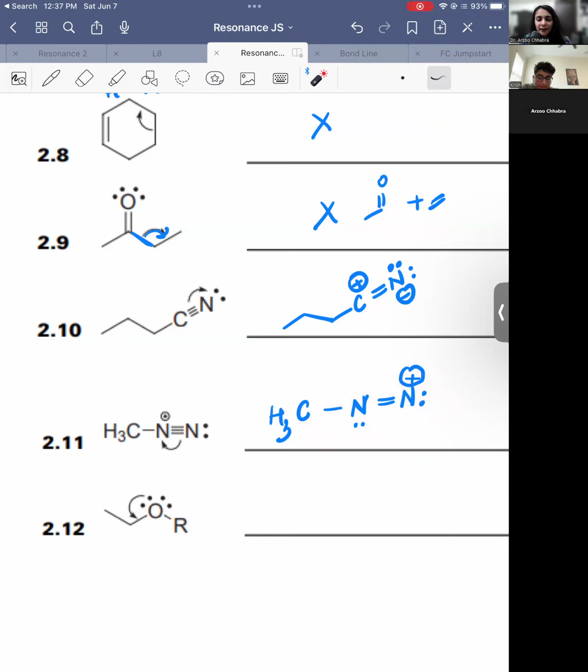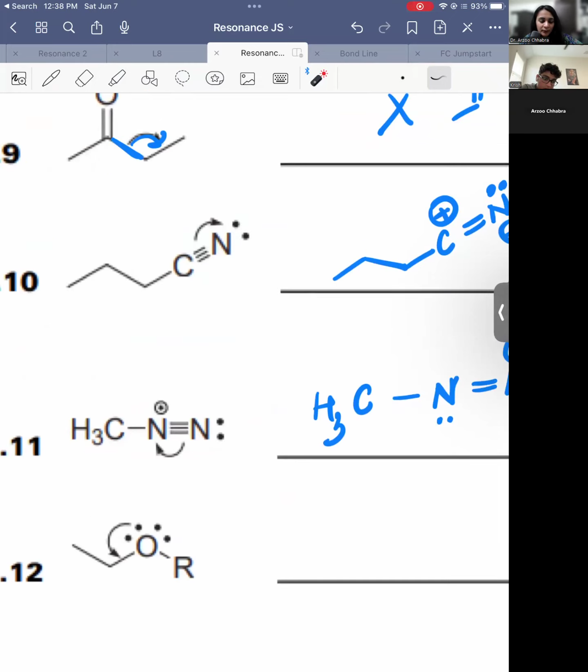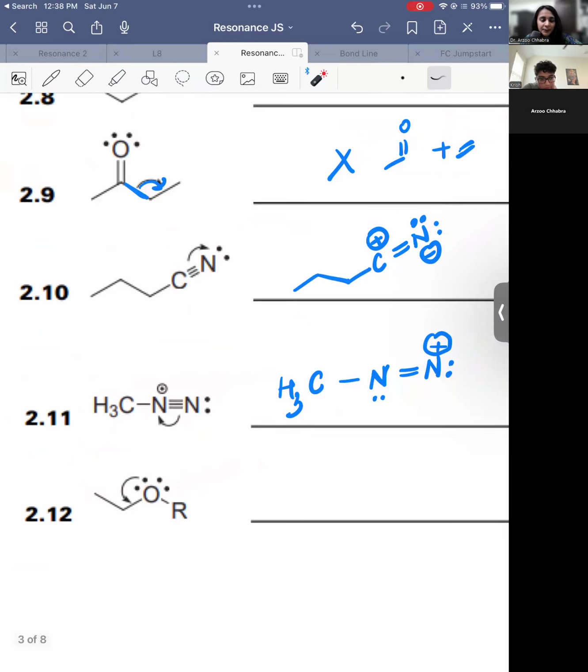If we really think about it, do we have one structure that's more stable than the other structure? Not really, because there's a positive charge on this one and there's a positive charge on this one too. They both are positive. Oh wait, 1, 2, 3, 4, 5, 6, 7. Yeah, there is actually one more stable, because does this nitrogen have an octet? No. But everything here has an octet. So this actually is a more stable structure compared to this one.